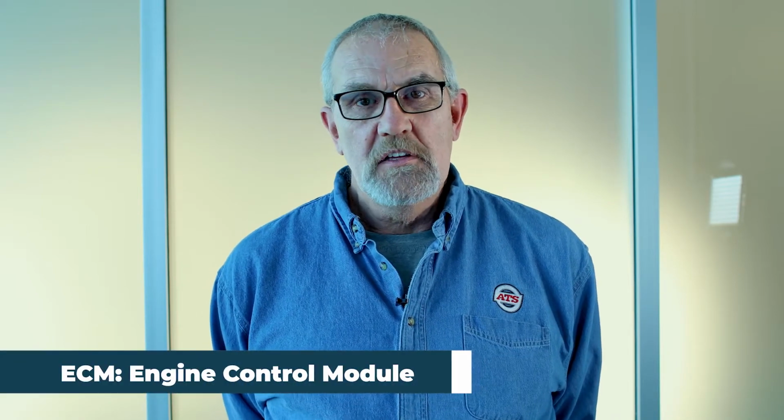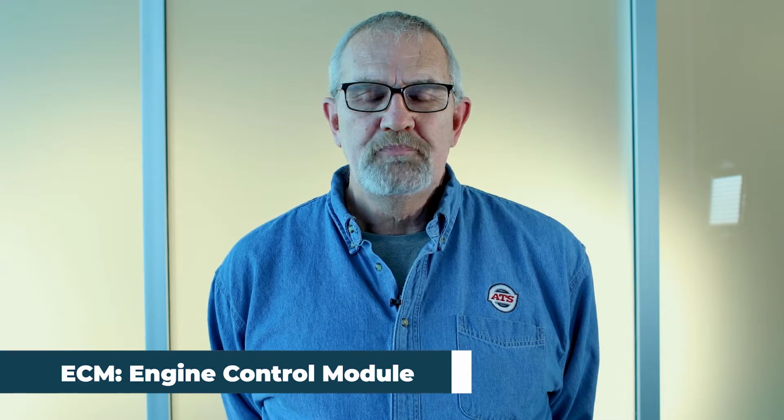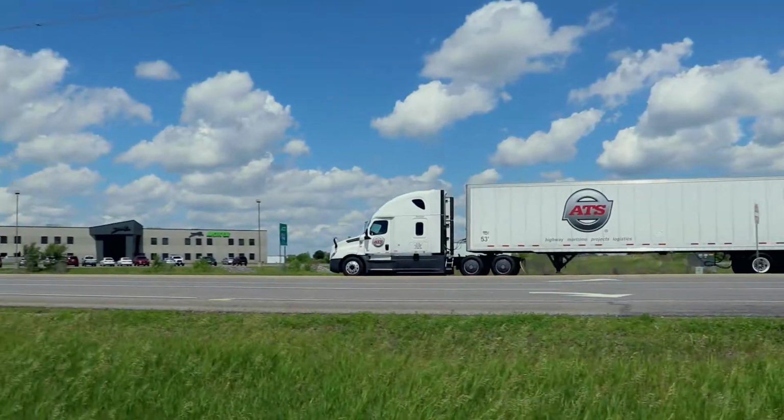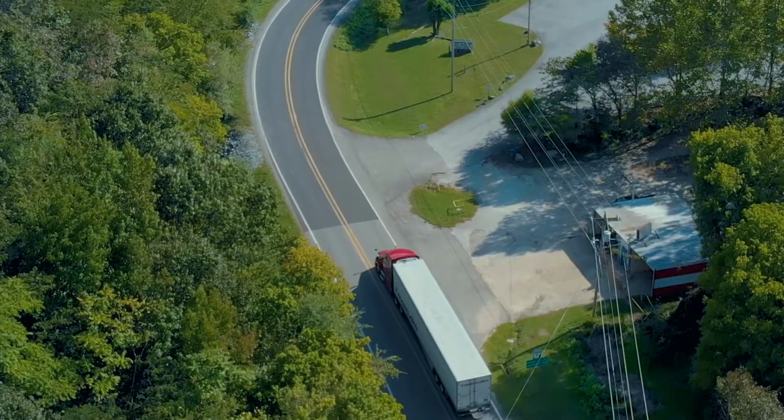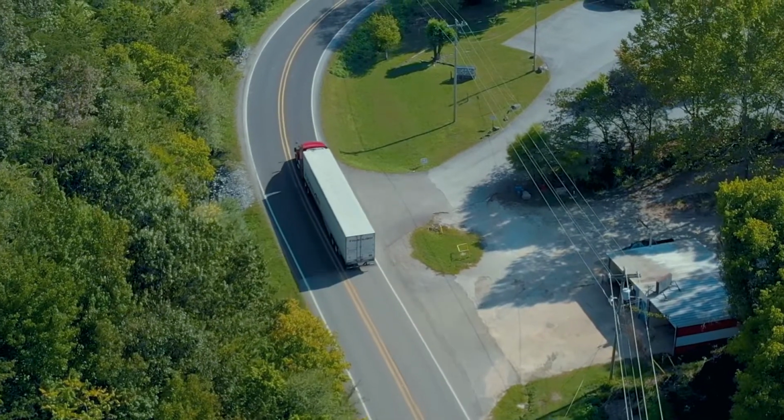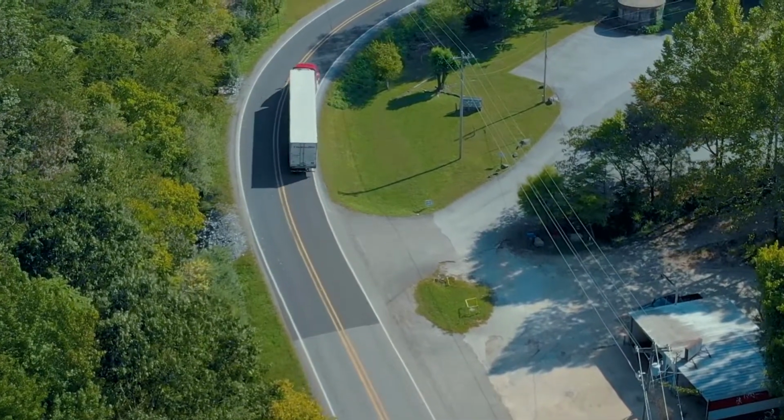In modern trucks, they're generally electronic, which are tied right into the truck's ECM. How fast you can go is determined by what the parameters in the ECM are set for. And the truck knows how fast you're going based on the differential speed and tire speed and everything else. Some of them, even if you go faster than you're governed going down a mountain, the Jake brakes will kick in and slow you down to the governed speed.